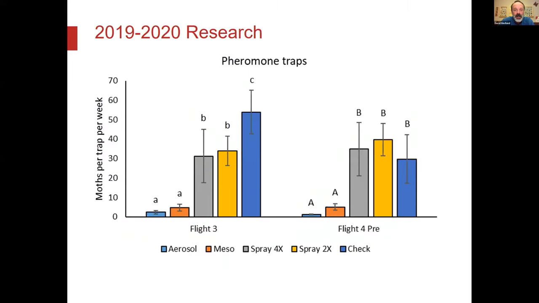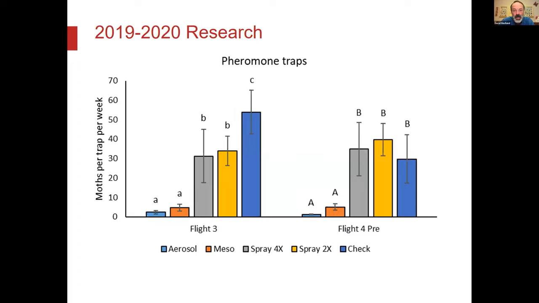And just to summarize that particular data, so when we have put the sprayable product on 4 times a year or 2 times a year, that's the gray bars and the orange bar there. The left-hand side is the third flight. The right-hand side is the fourth flight. And what you can see here are trap captures. So the blue and the orange show the trap shutdown that we get from the previous products I talked about. The gray and the orange show you that those numbers in the pheromone traps are pretty similar, maybe 40% sometimes reduced compared to the untreated checks, which says that when you're applying 2 to 4 applications of these sprayable products, that you're not getting traps shut down from them the way you do from the other products that are being used season long.